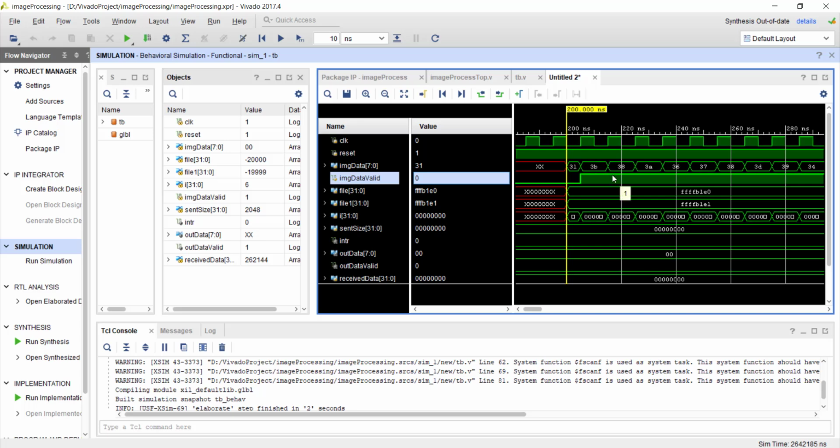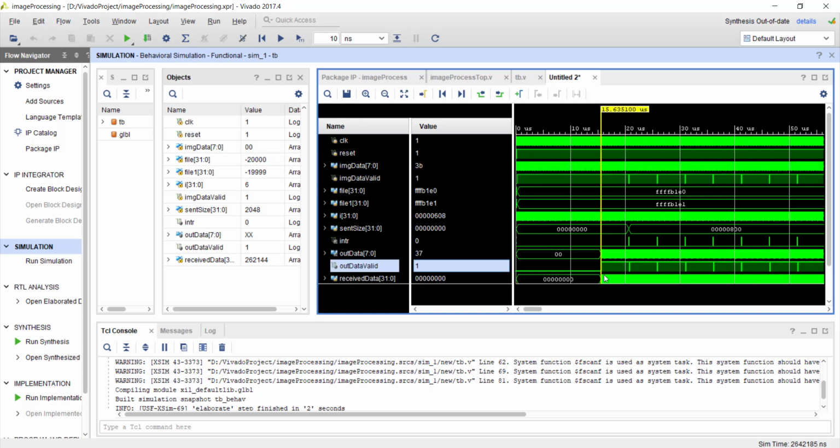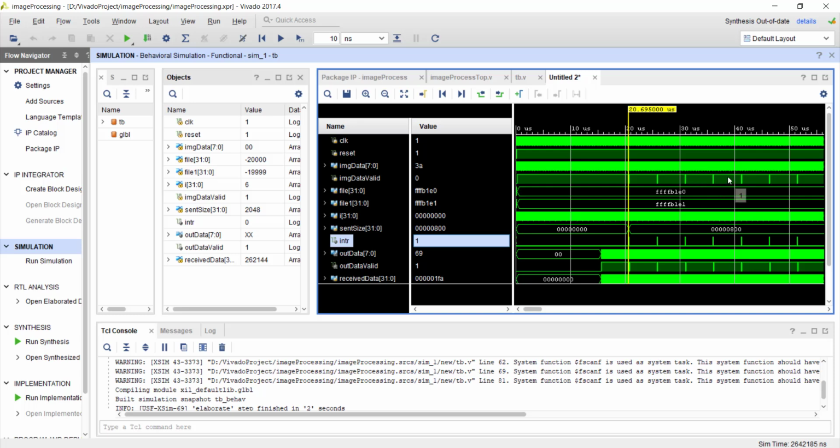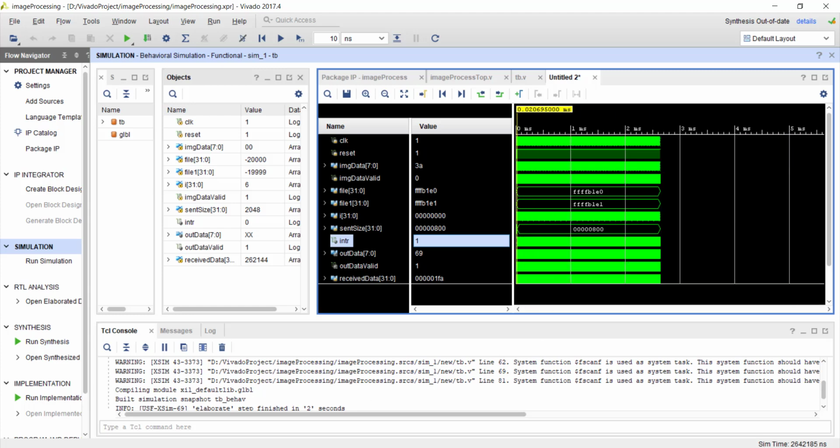3B38 looks fine. And out valid, okay, this is where we are getting data. There is some latency, so remember we have the line buffers. Only after filling the line buffer will we start getting output data. And here you can see interrupts are coming, so in between where interrupts are coming there is some break, right? Only after getting the interrupt will we send the next line. Okay, so we can go and check the output.